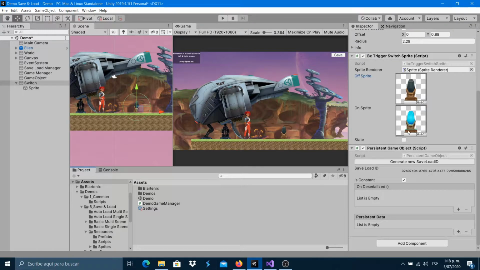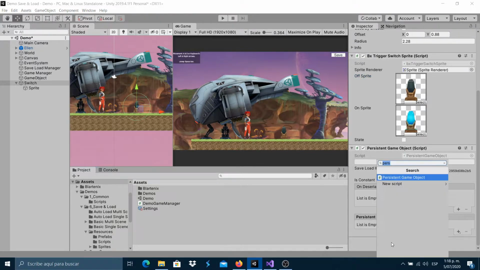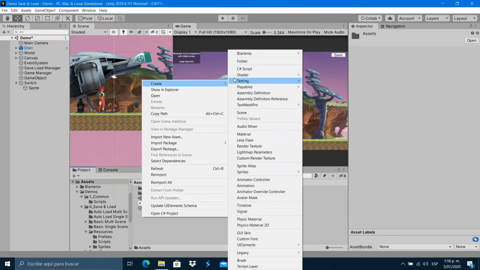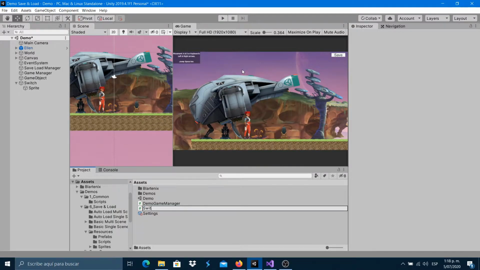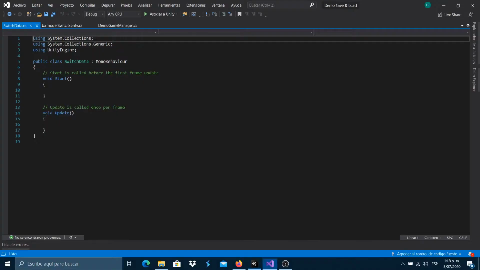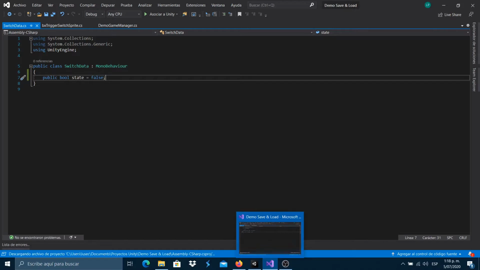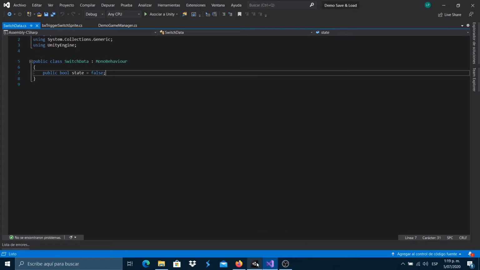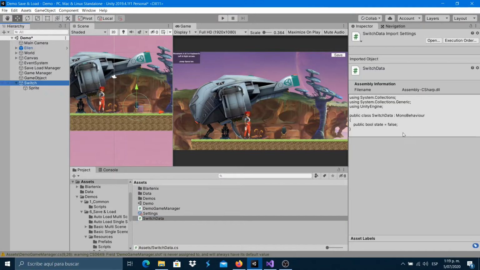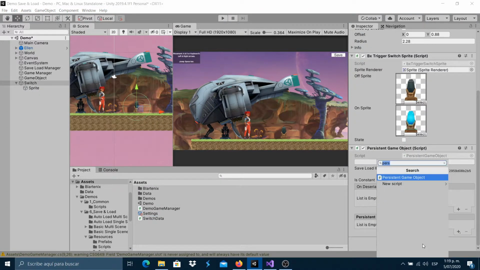So, create the script with the Boolean field for the state. And add the switch data component to the game object.